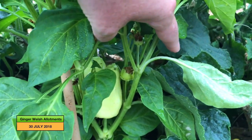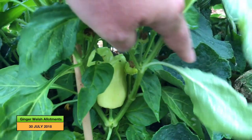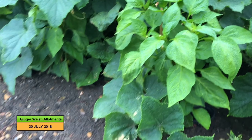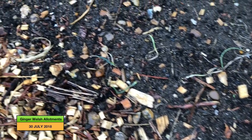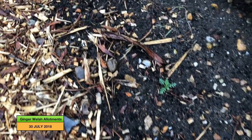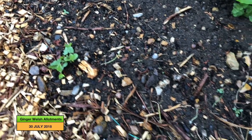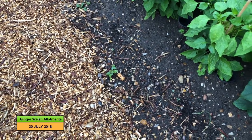I think those peppers are actually doing a bit better than the ones in my greenhouse, which have grown lovely, but they're just not ripening, they're not turning red. So as I was saying, I did plant some onions, but it doesn't look like many of them have survived, which is a bit annoying because it was quite a long task planting out those little onions. But there we are, never mind.